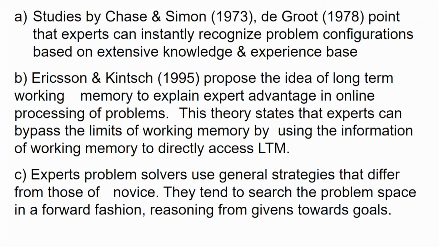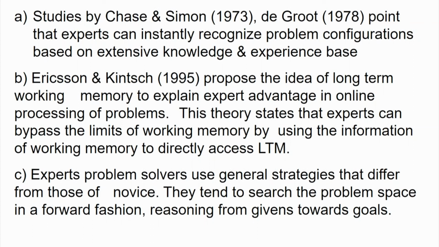Now, Ericsson and Kintsch in 1995 proposed the idea of long term working memory to explain the expert advantage in online processing of problems. The theory states that experts can bypass the limits of working memory by using working memory to directly access long term memory. So, experts can bypass the working memory storage capacity problem and directly access the long term memory, and this is how experts are better.